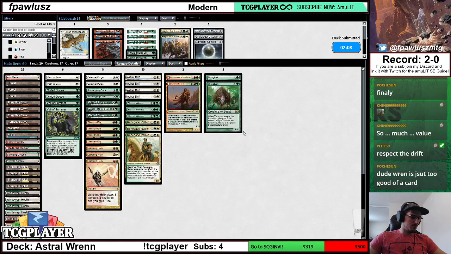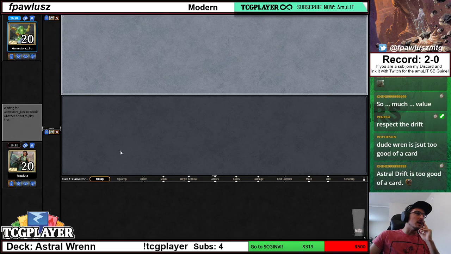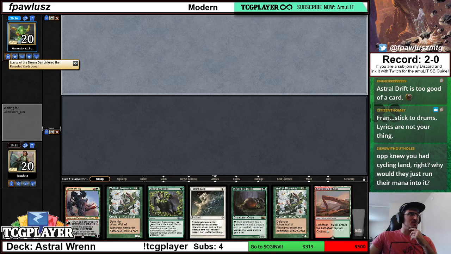Astral Wrenn. Gets the value with cycling lands. Astral Wrenn is too good of a card. Yeah. That is an accurate summary. Lyrics are not my thing. Wow, the disrespect.